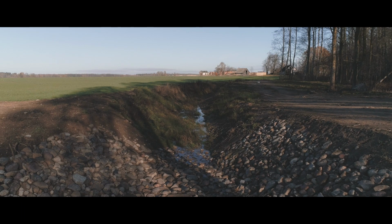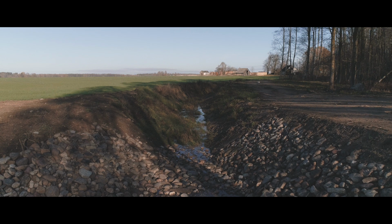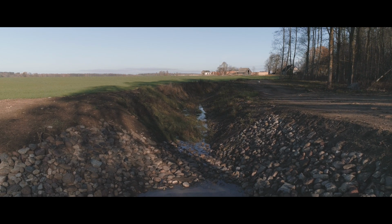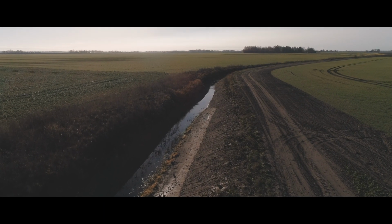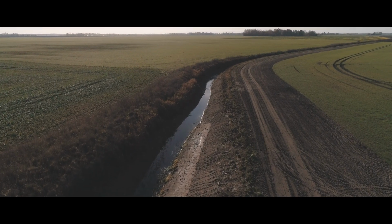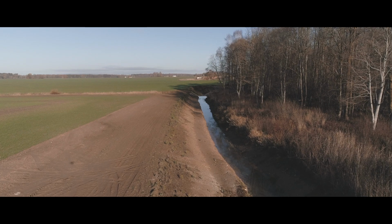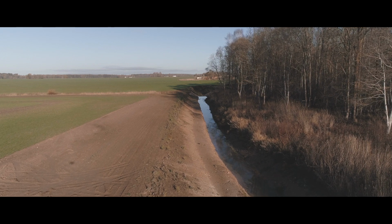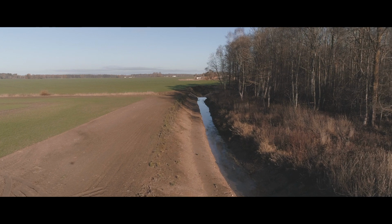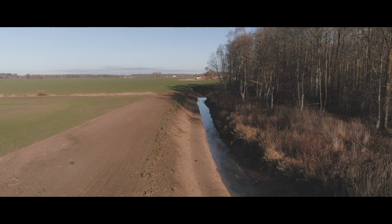An environmental approach to drainage system reconstruction helps to reduce phosphorus and nitrogen leakage in surface waters. Perhaps it's difficult to imagine how effectively the first protective mechanisms located far from the sea can prevent pollution from entering the Baltic Sea. Traditionally, open ditches in agricultural lands are designed with a trapezoidal cross-section. In Ailes and Sodīte streams, the 2-stage cross-section was built. In this way, natural flow conditions similar to natural watercourses were established.